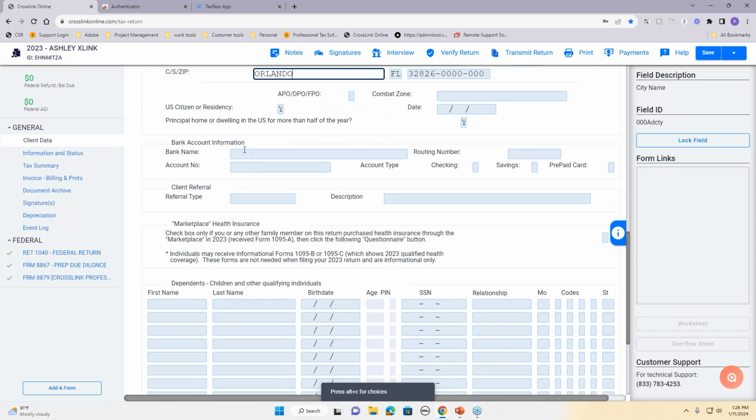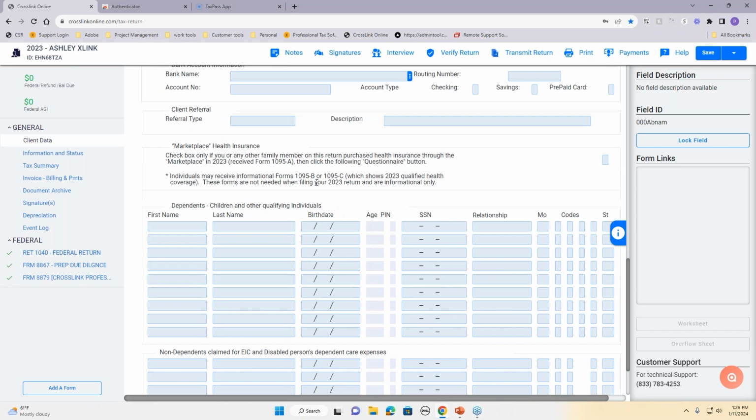And then below is your taxpayer's bank account information. So if you do enter their bank account information, it will flow onto other forms such as the bank application, or the state, getting a direct deposit from a state form, it will flow onto there. So really take the time and fill this out as complete as you can. So this way it flows on to all your other forms.